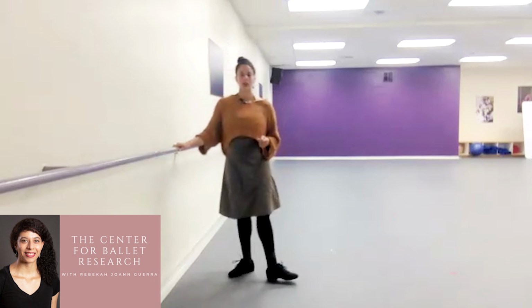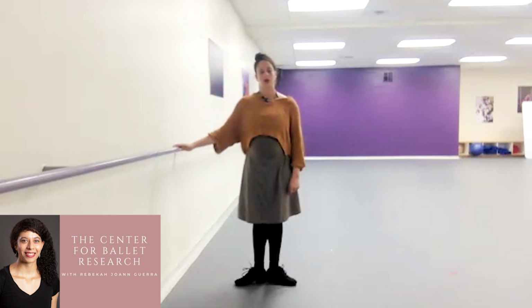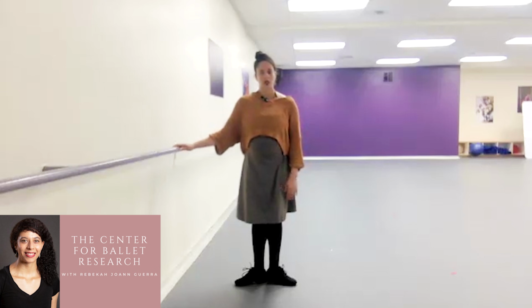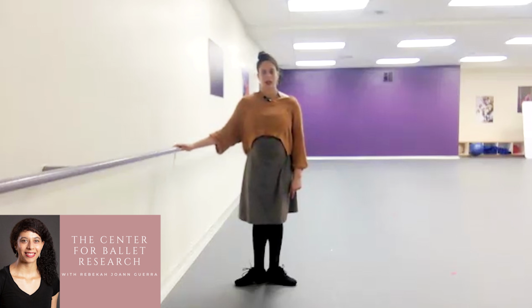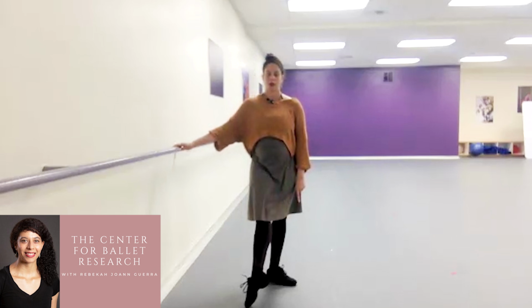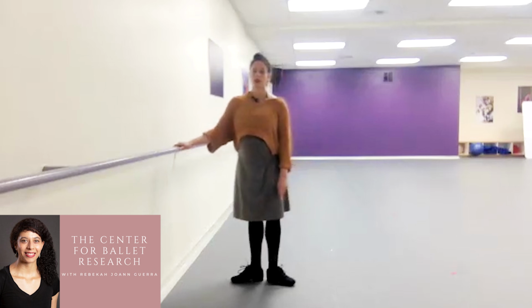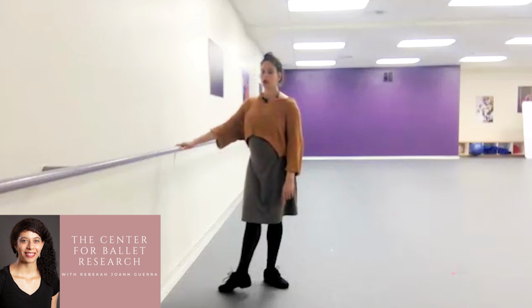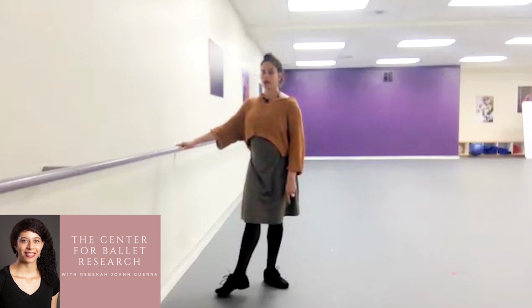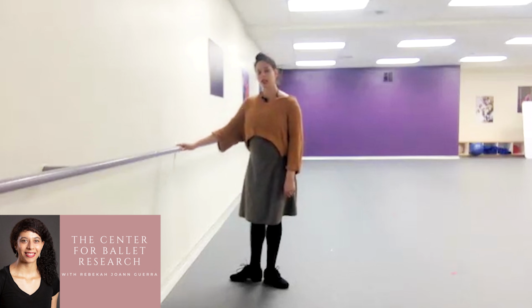So for example, we're gonna do tendu next from first. We're gonna do 4 tendus to the front, 4 tendus side, 4 tendus back, and 4 tendus side, okay? We still keep the same count. So we go 1, 2, 3, 4, 5, 6, 7, 8. And I'll show it from a little different angle. So you can see the heel goes forward, 2, 3, 4, 5, 6, 7, 8.